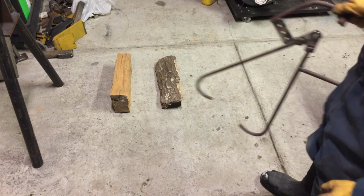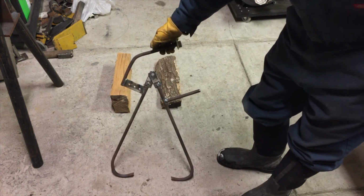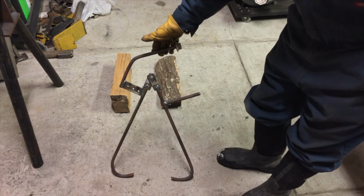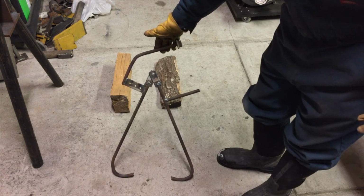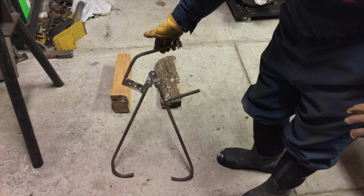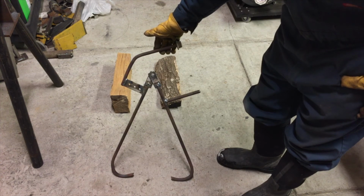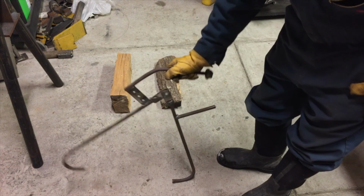Okay, here we are. You can see that they look just about like the ones that you can buy. The only difference is this took me about 3 hours to make. If you consider the cost, they're pretty reasonable online if you want to buy one. But if you want to make one and you've got some rebar laying around or some roof bolts or something like that that's straight, half inch, you can make one for sure. So let's try it out. I finally sharpened it up and it looks like it's ready to go.